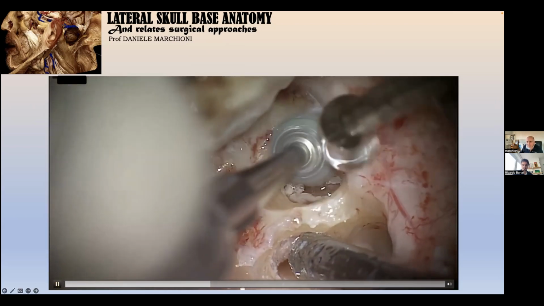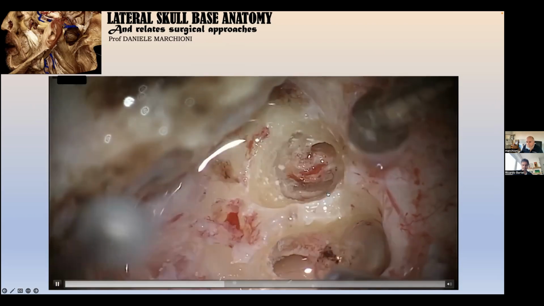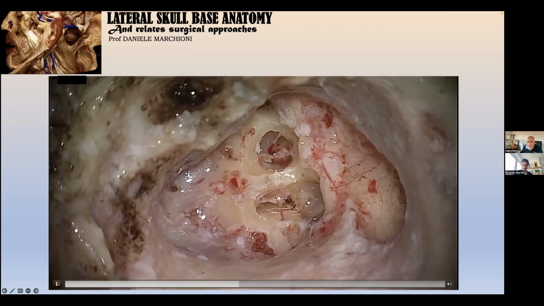You can see now that we are reaching the cochlea, and look, we have the same anatomy of the endoscopic approach. Geniculate ganglion is here, tympanic segment, third portion of the facial nerve, basal turn, middle and apical turn, and vestibule. And this is the cochlear vestibular bone. This is the vertical portion of the carotid and the jugular bulb.